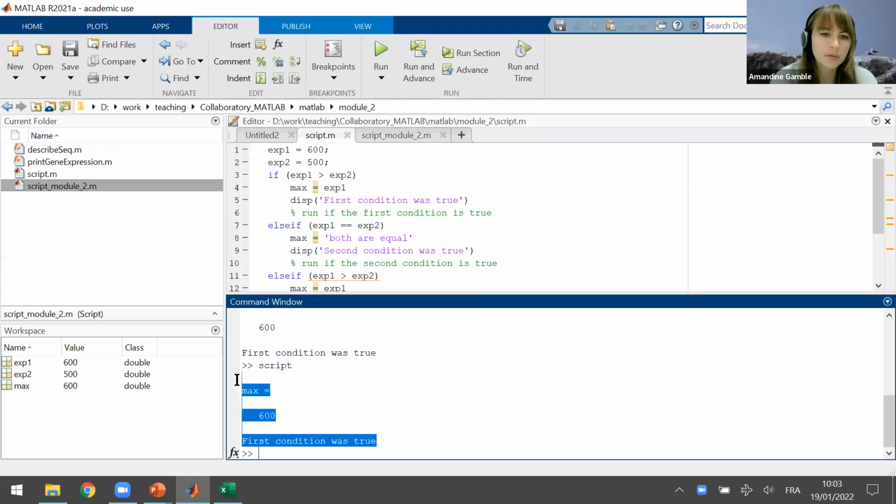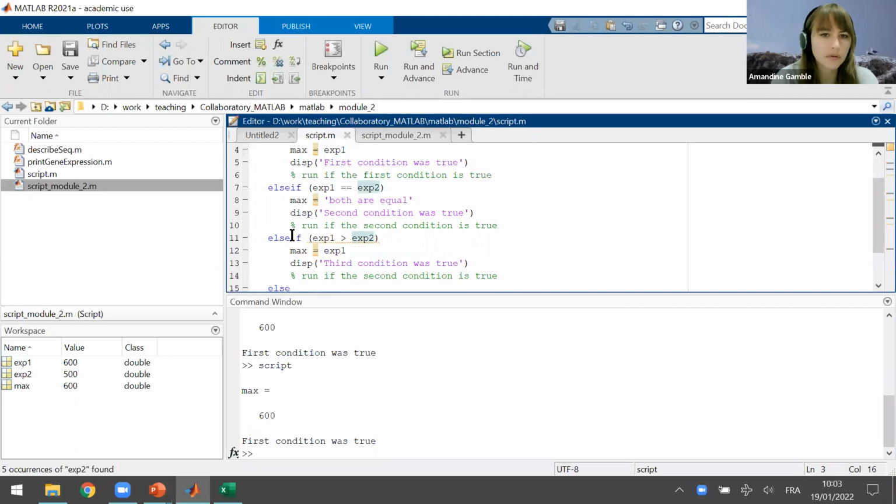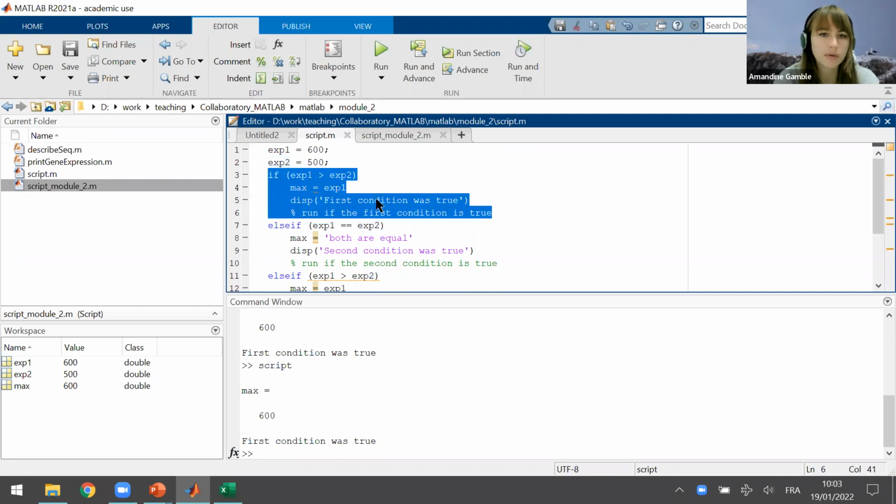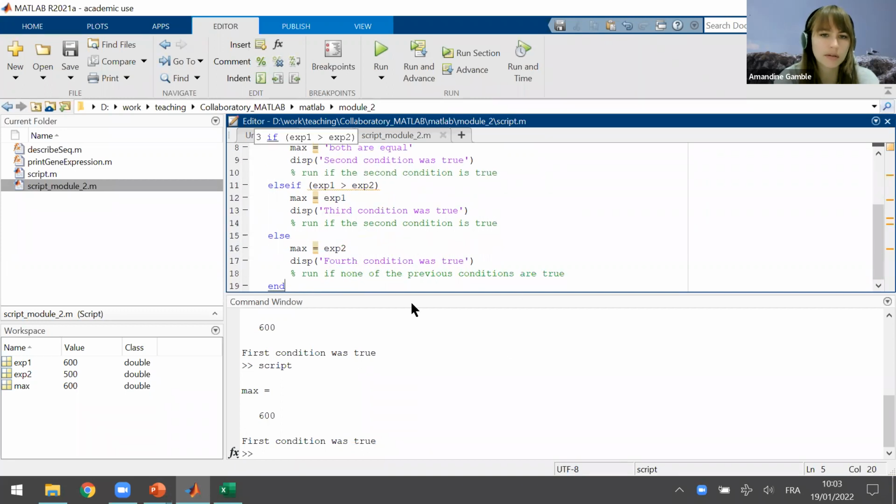You can see it only printed the first condition is true, although the third was also true. But because it already encountered the right one, it executed this. And as soon as this was executed, it jumped to the end of the script.